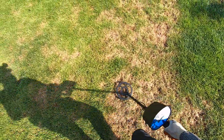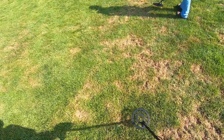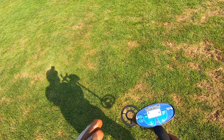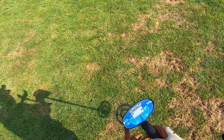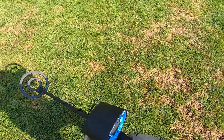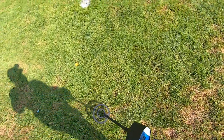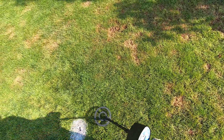This is only my first time using this detector and I can already tell the big tones. Once you learn about metal detecting — how fast you're swinging and how big the targets are — you learn the tones on a detector really quick. Once you master one detector, other detectors are much easier to learn.